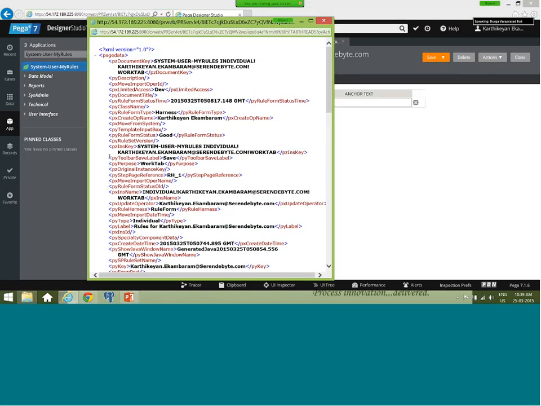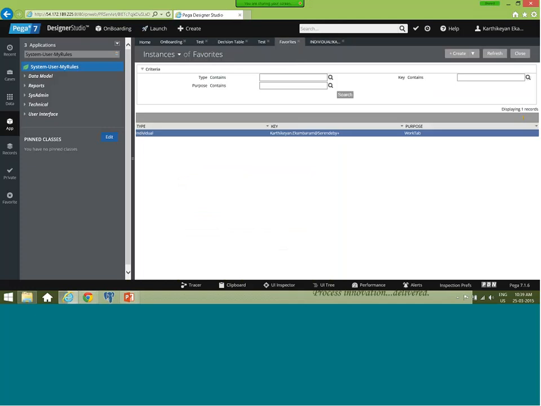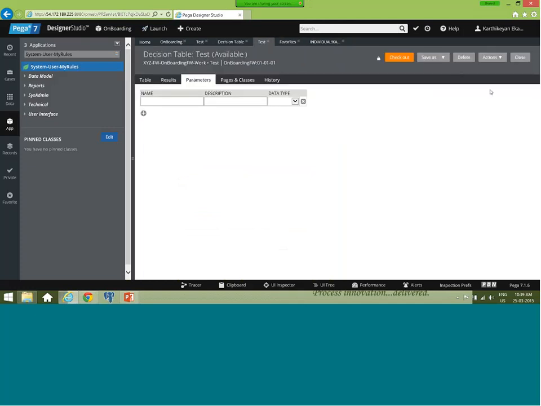So you need to migrate this one. Got it? Yes, got it. So take an example. In case I want to delegate one more rule, whether I can go and add directly and do it here. It's not necessary. I need to go into this rule and add a favorite.